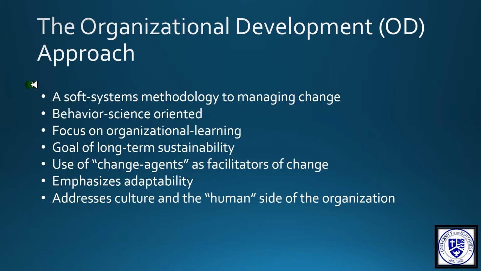Okay, so as I mentioned a moment ago, think of organizational development as the umbrella for soft systems models. So organizational development, again, is that overarching umbrella. There are a lot of different soft systems theories or methodologies to managing change. A lot of different ways we can solve problems and say, well, we applied a soft systems model. There are a lot of models out there for doing that. However, they all pretty much fall under what we call the organizational development approach to change management.